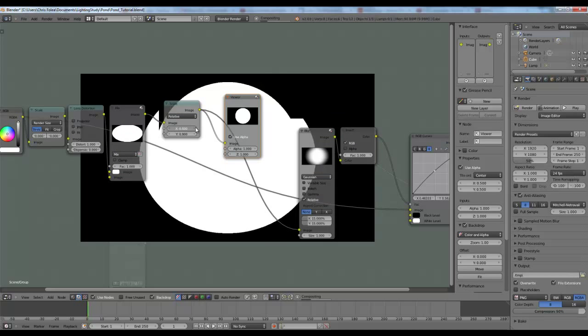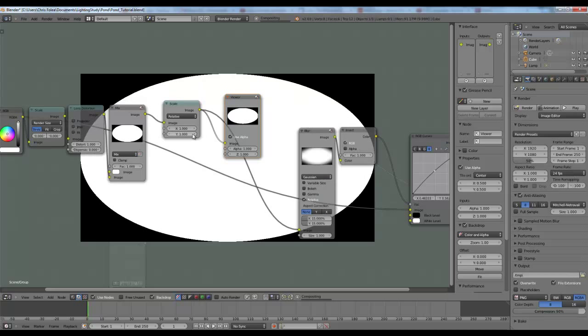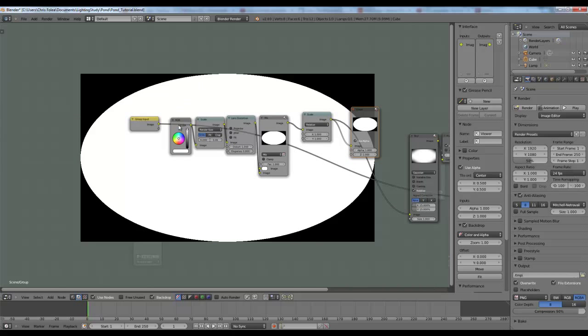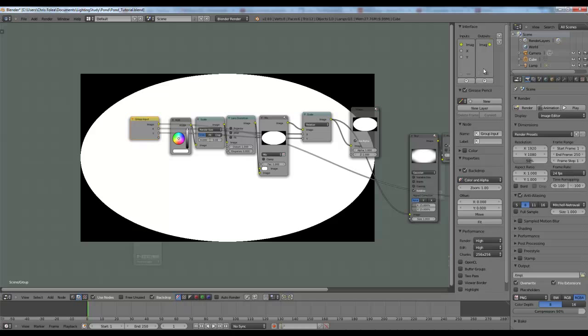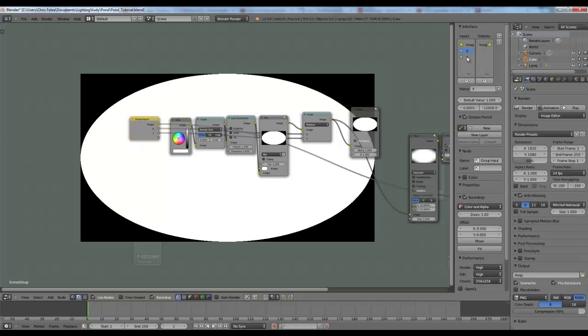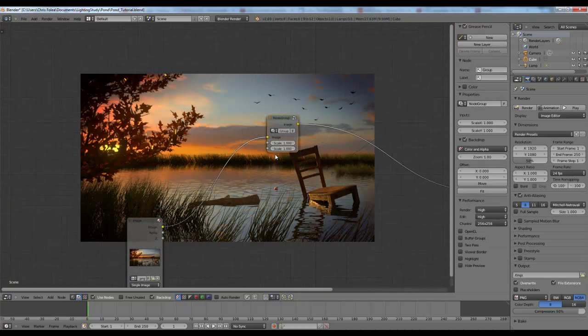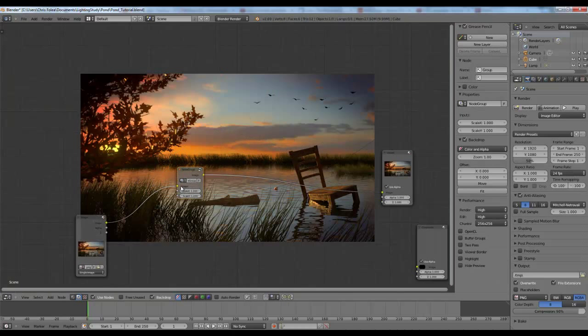We can leave it at 1, but you can take these values and shove them into the group input. And on the input, you can rename these, so we can say scale X and scale Y. So now when we tab out, we have access to our scales. So you can see that we can scale it very easily just through our node group interface.